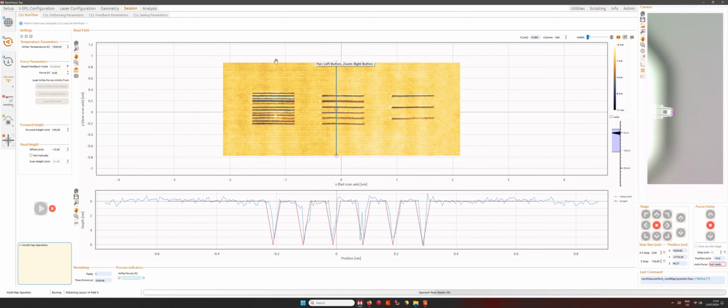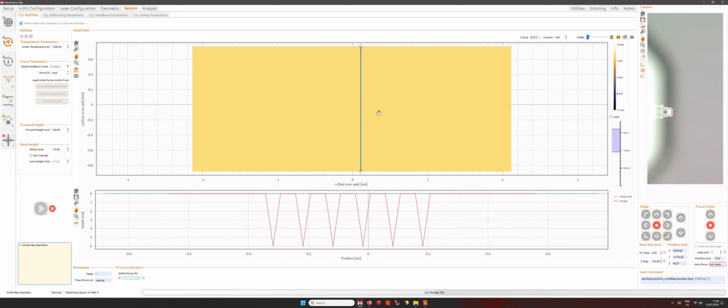This was the result of a previous test that I did. I would say the approach that you should adopt is similar to the approach you would adopt when writing with pulse heating mode. You should find a set of values that allow you to first write onto the substrate and then tune them in order to have your desired depth.